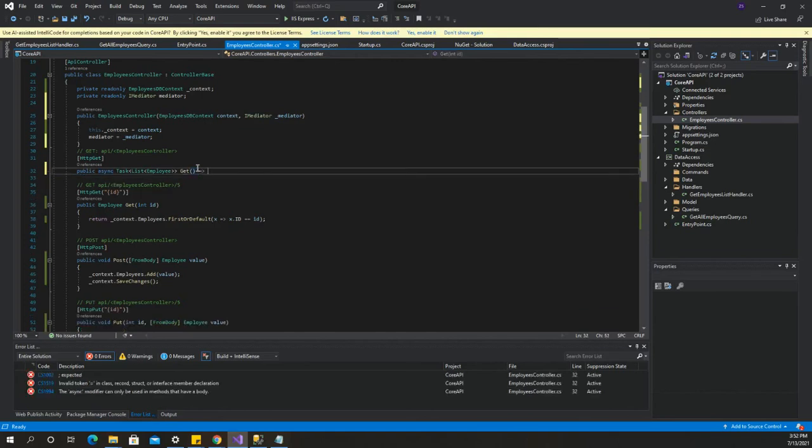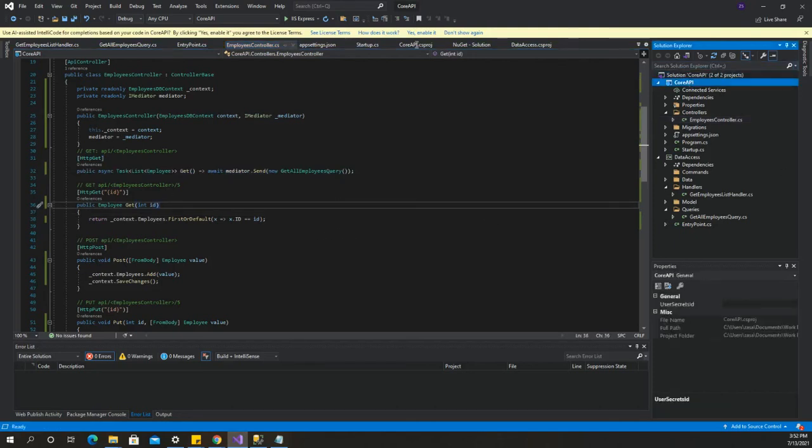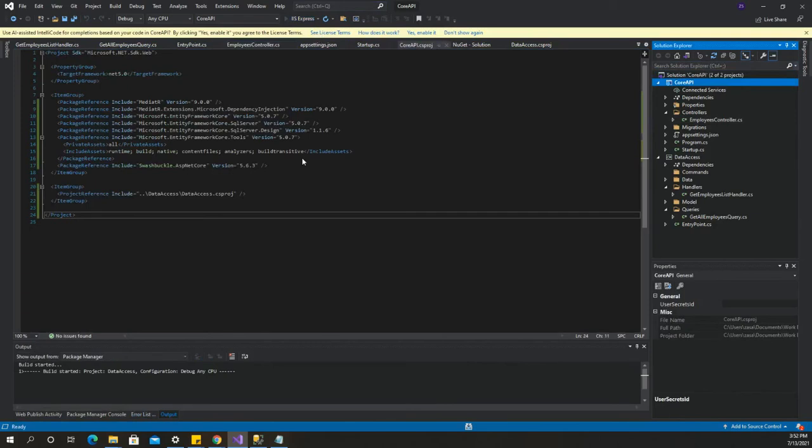Nowadays in .NET 5, it also supports the lambda function. So what we can do is use the arrow function to achieve this. In this case, you don't need a return type at all. This is equivalent to what we had before. So I think this is pretty much it. Now we need to run this, and we need to see if it works or not.